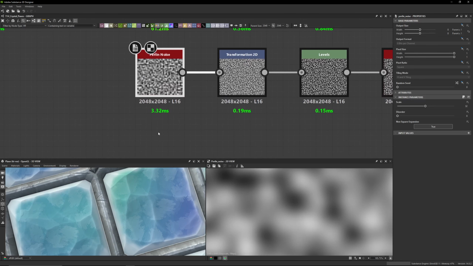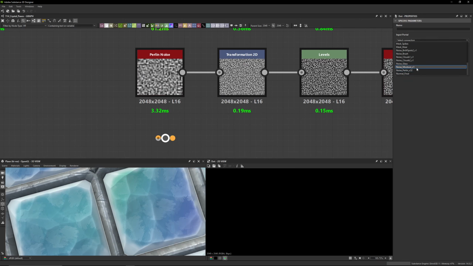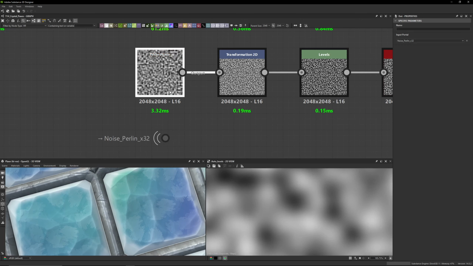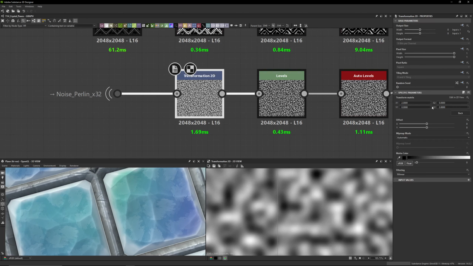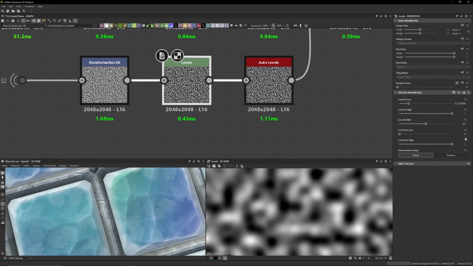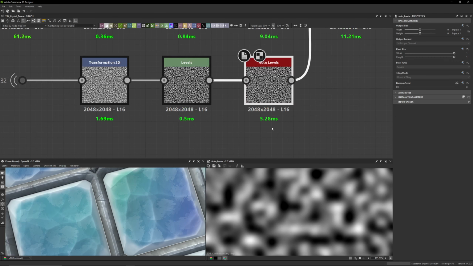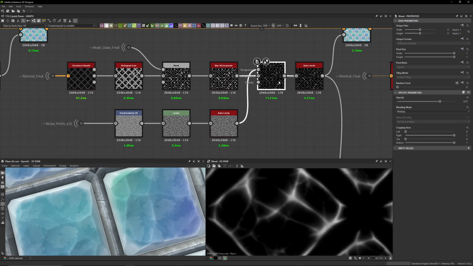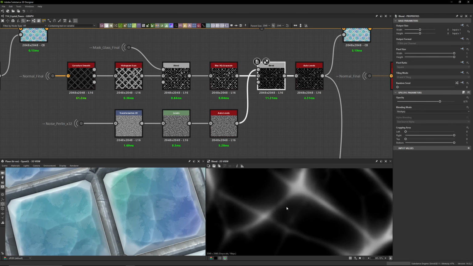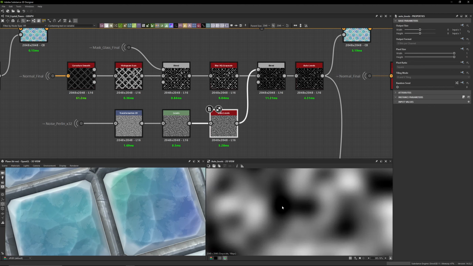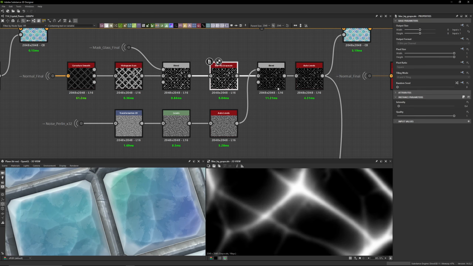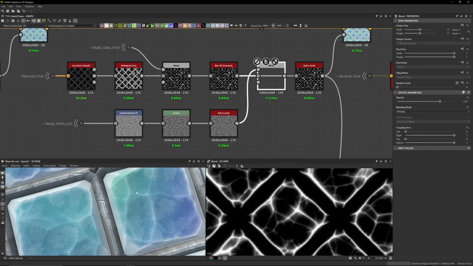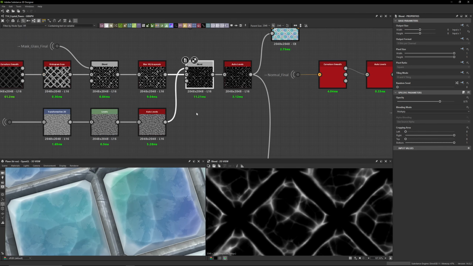oh, I could use my Perlin noise portal here because this is the same one. Perlin noise, so this guy. And to add transform 2D, because we increase the tiling, I use a levels node here to play around with the values. And then I auto level it because I'm obsessed with that node. And then I multiply again to just kind of break it up. So you can see here that this void, because I'm multiplying, is kind of like deleting or reducing some of that information. Otherwise, it'd be pretty solid across all of the high points. I want to have some breakup.